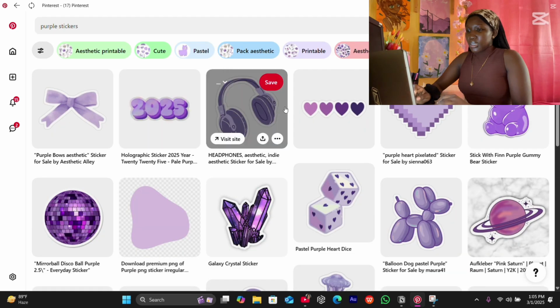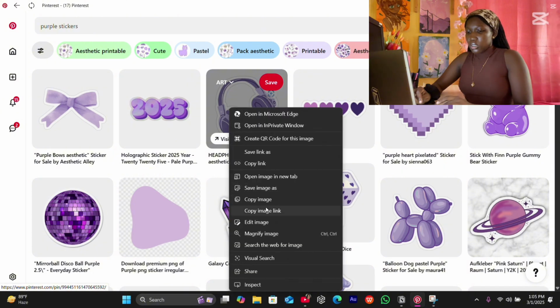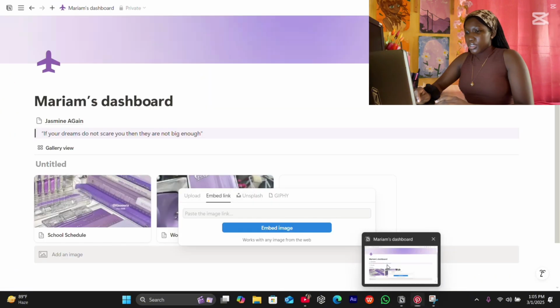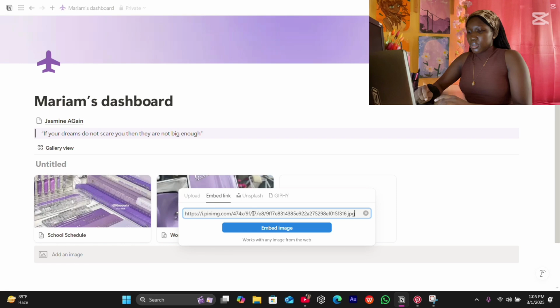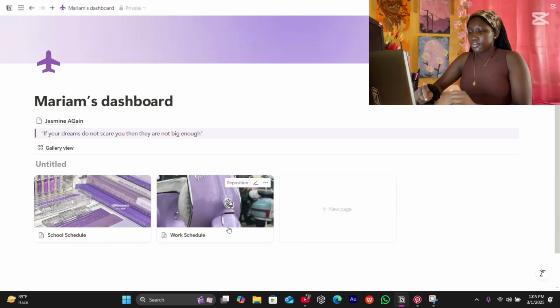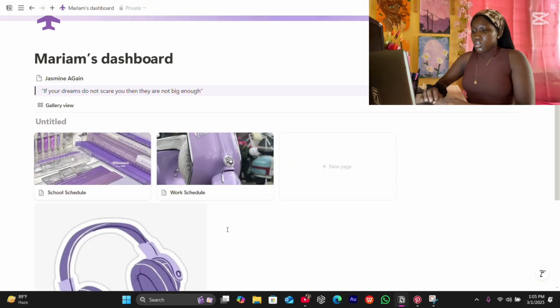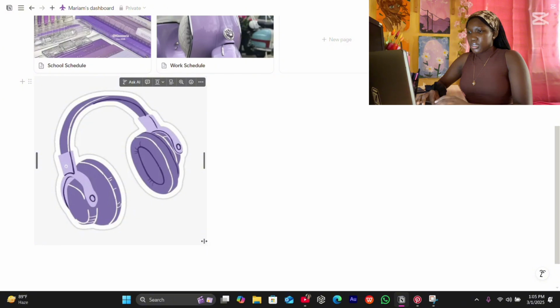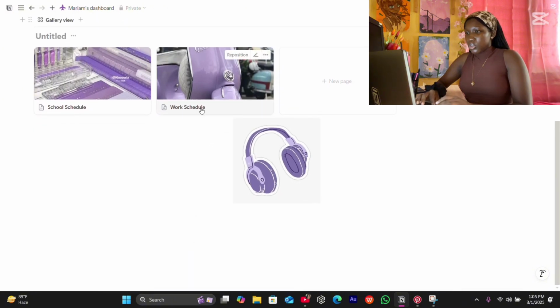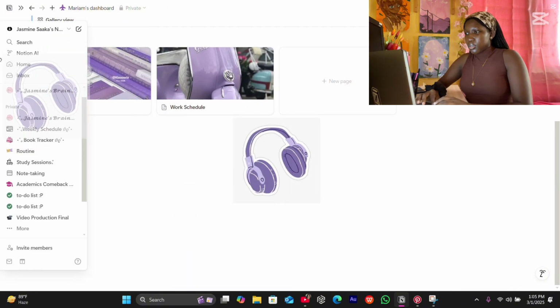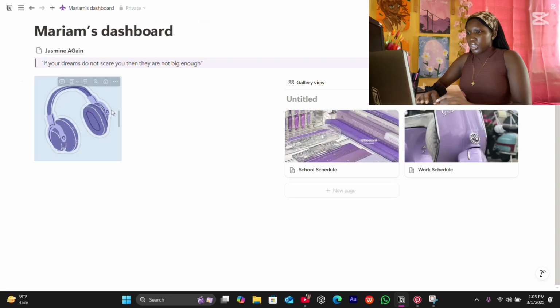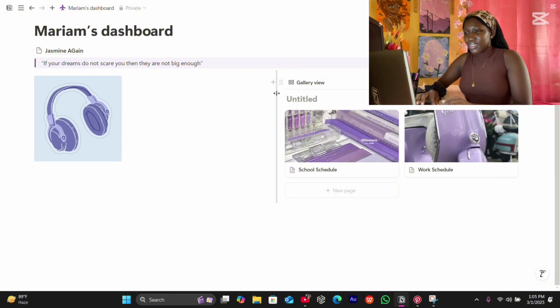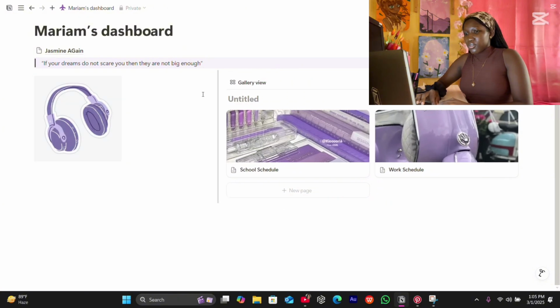So something like this should work. Once again, copy image link, back to my Pinterest, embed link, paste. Then I can resize this. Once again, with the dots, I can move them here, right, and then move this page. There should be a black, almost transparent line, and then you can use it to move your stuff.